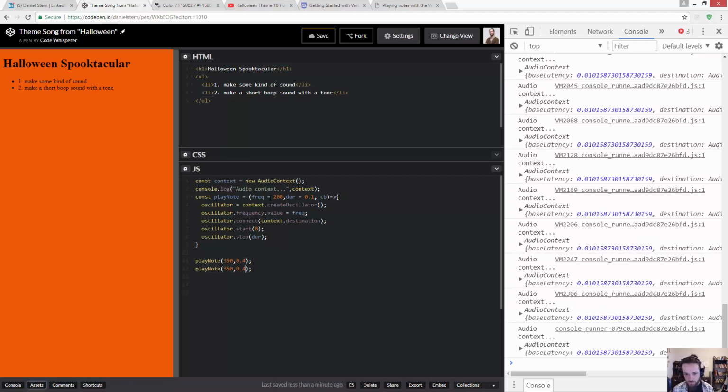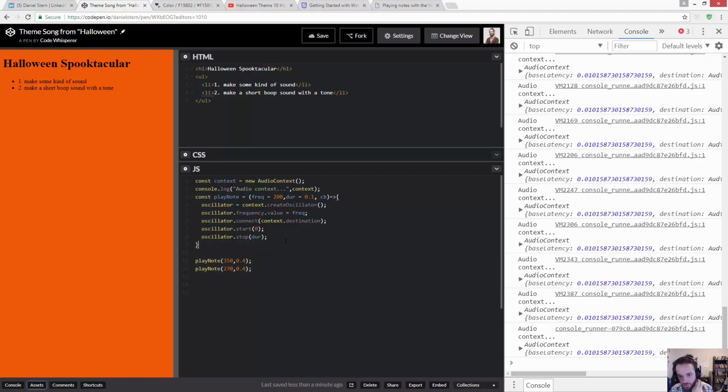So what if we have it play two notes at the same time? Cool, cool. So it plays them both together at the same time. That means we'll probably be able to get our whoomp sound in the background. But for now, we need to figure out how to make these notes play one after the other.